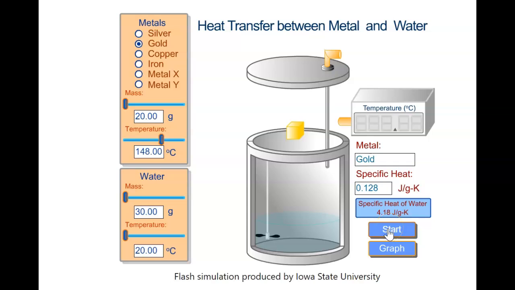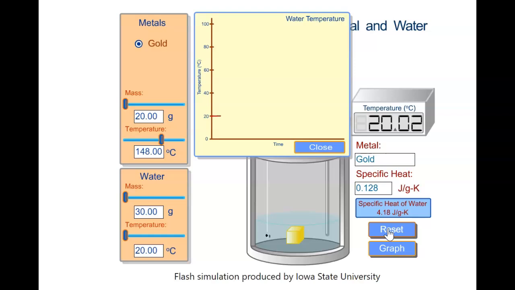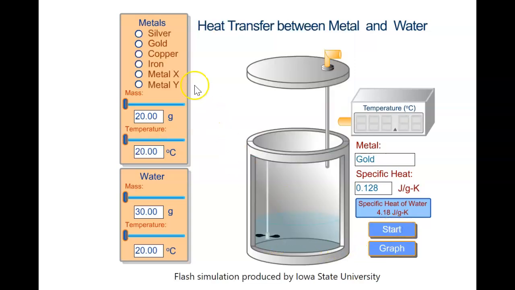We're going to start by dropping the sample into the water. The temperatures and the masses are listed to the left. Now we're watching as the water heats up and the metal cools down until it equilibrates to the same temperature. And it doesn't take long for this. You can see the reaction is done when the little spinner stops moving. So we're at 22.56. Okay. So we'll reset again.